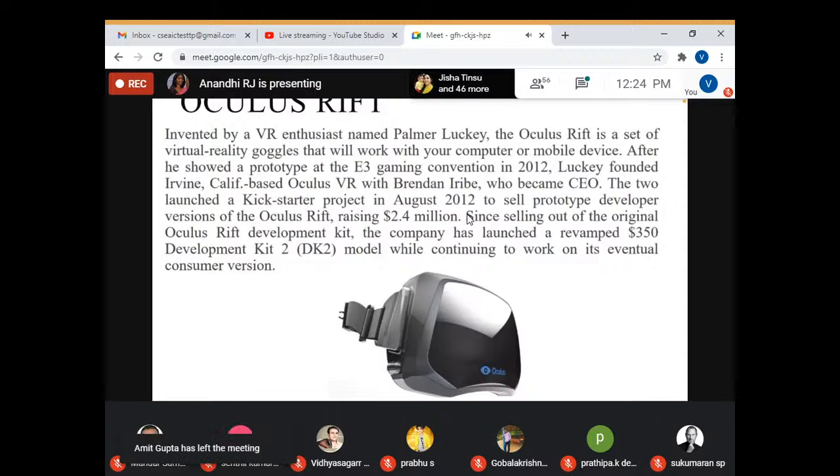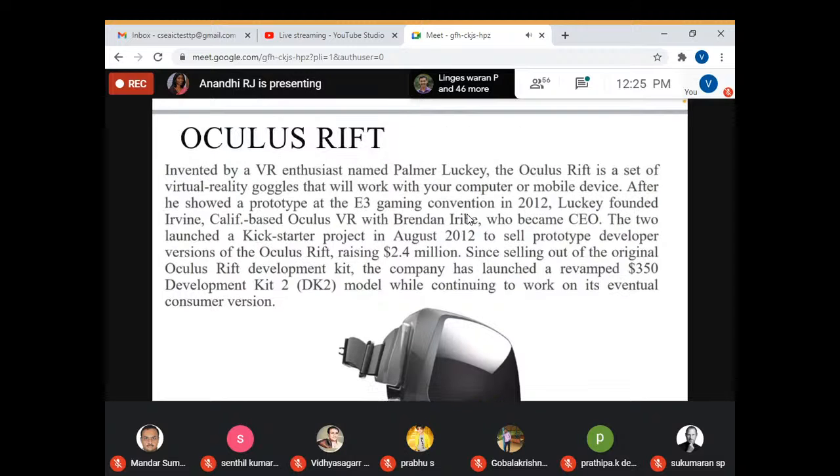But within a couple of years, that company got sold for 2.4 million, Oculus Rift, and then the same inventors went into development of DK2. Palmer and team sold the basic thing and then went ahead and started to revamp it as the DK2, development kit 2 model, and they are continuing to work.